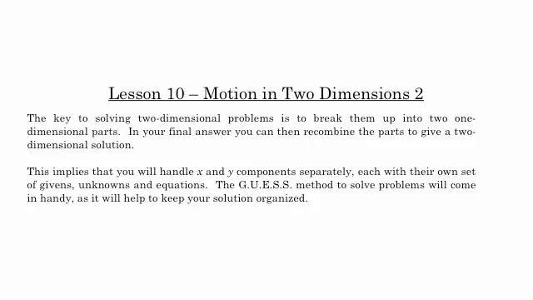Okay, so we've seen a few examples of projectile motion and motion in 2 dimensions. And what we're going to do in this lesson is a couple more examples that are a little bit more challenging, and continue to work on this method of breaking up our 2-dimensional problems into 2 one-dimensional parts. Okay, so we're going to treat the horizontals separate from the verticals, and then recombine everything at the end and get an answer.